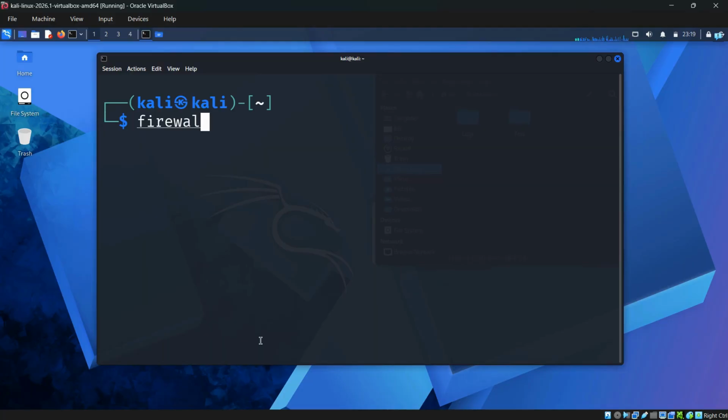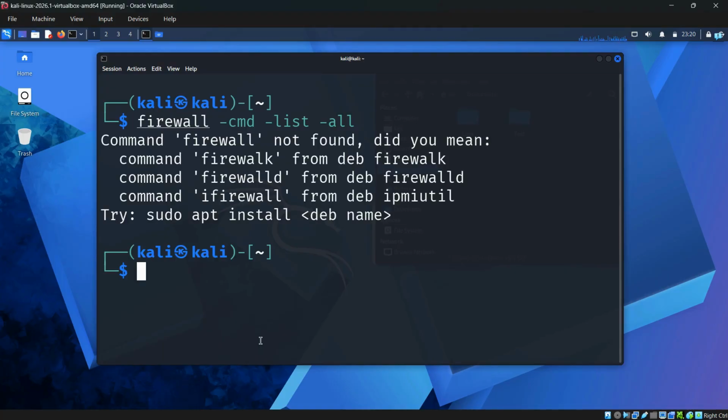You can say firewall-cmd --list-all, right? Like this. Okay, firewall is now also installed on my own. Amazing. You can use that to check the total firewall.